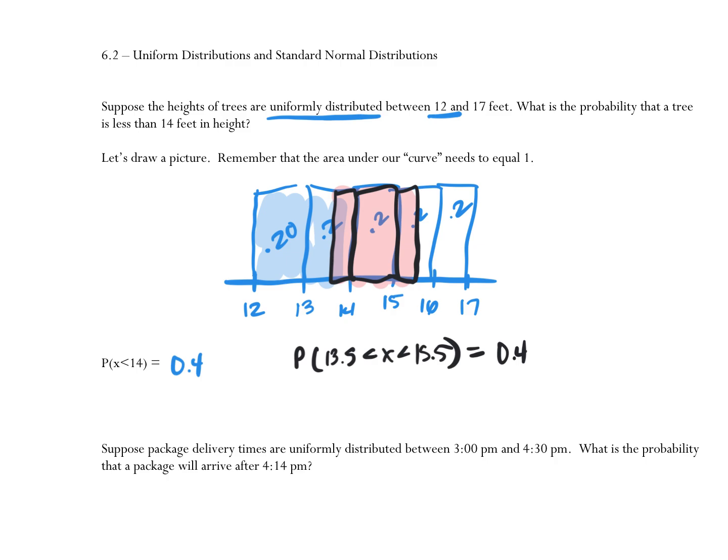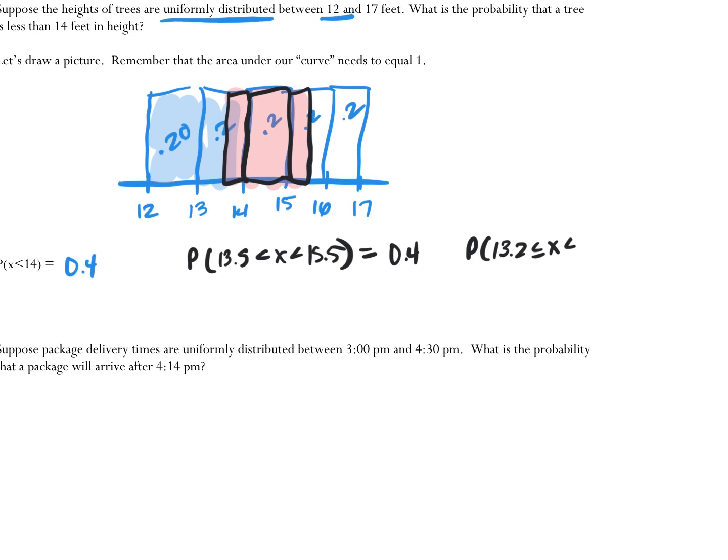We see it? Okay. I'm going to do one more. 13.2 and 15.75. Now how are we feeling? Seems slightly more annoying, right? And in fact, I could do 13.23 to 17.